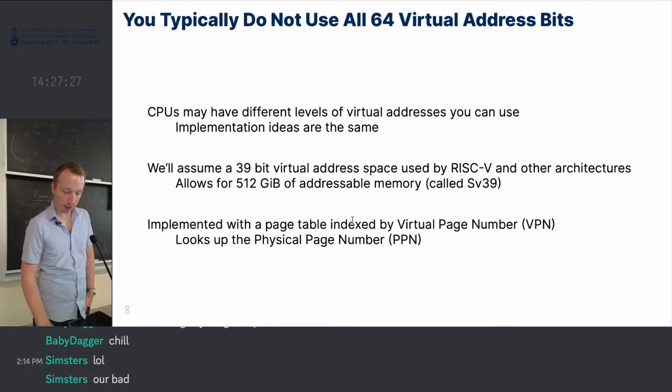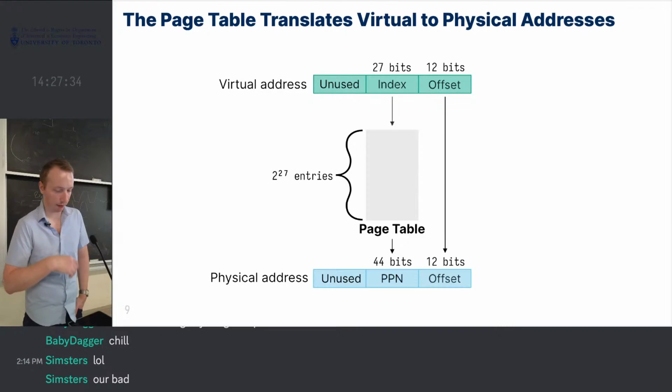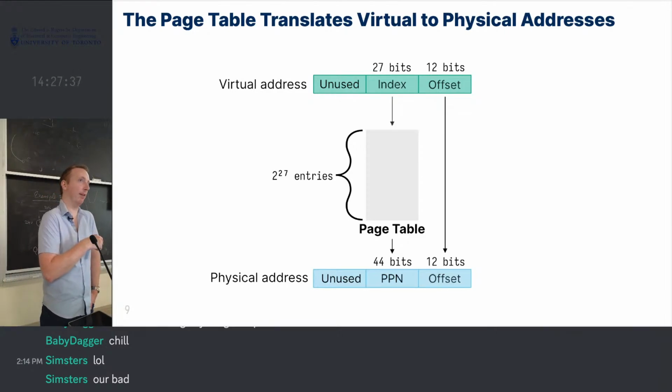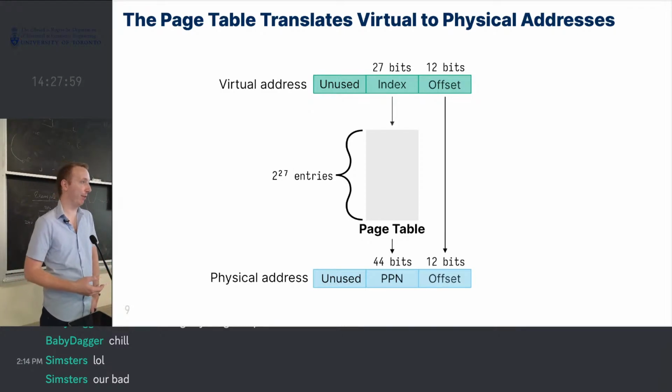So the 44 came from just the, wait, do I have it? Oh, sorry, I have it in another slide. So the 44 came about because they support a 39-bit virtual address and then a 56-bit physical address. So it's just a number they chose. It seemed to be big enough for right now. That's the most physical memory you'll have. 56 bits represents a lot of physical memory. So it's just a decision they took for right now.